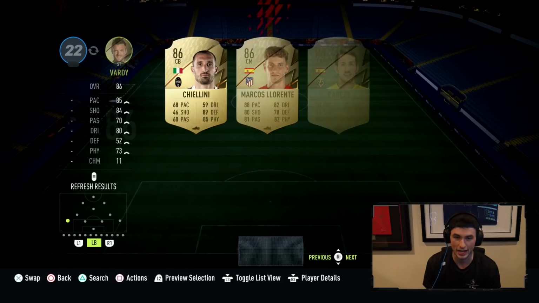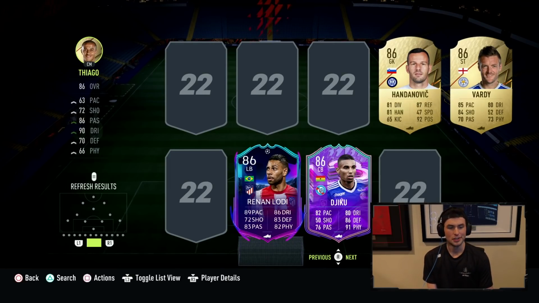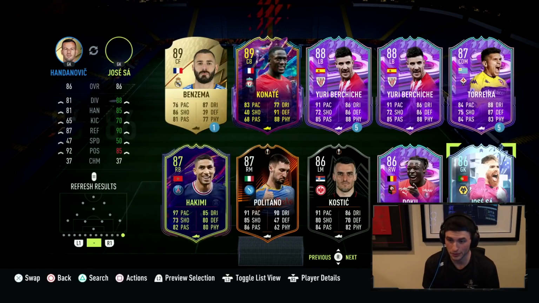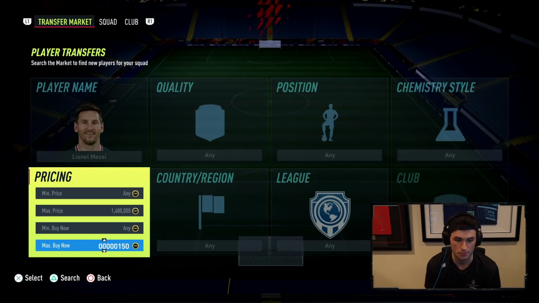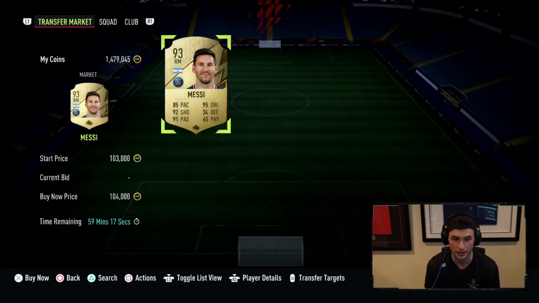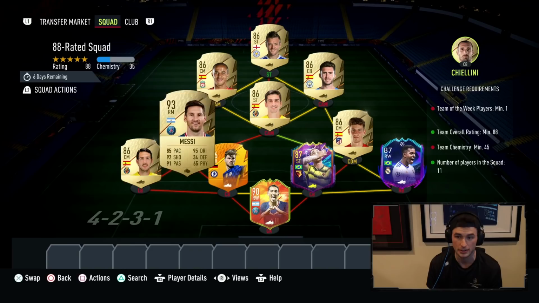So here's what's going to happen with this SBC. Just for the sake of time, to get you guys on your way nice and quick, in between the packs, we are going to buy the newest fodder on the market, and his name is Lionel Messi. We're going to buy the highest rated fodder that you can get, and that's Messi, who is 104K, guys. Cheapest fodder on the market for the 93 rated. I can't believe those words just came out of my mouth, but they did.